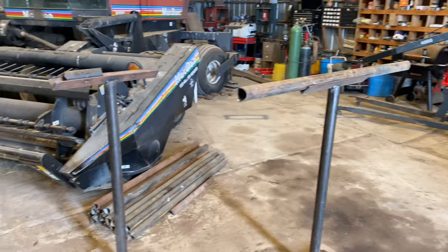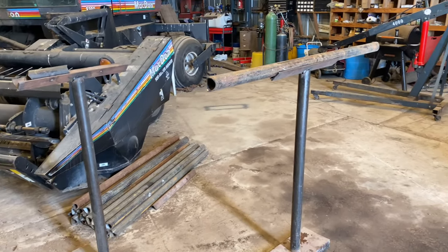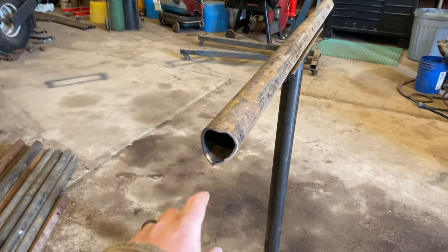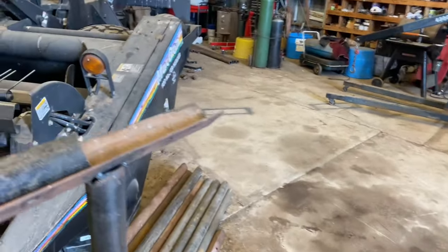I got my feeding done for the day and I'm down here now working on getting these panels going for that customer I was telling you about. So what I've got to do, like I said, I've got 18 uprights right here. I got the saddles cut already, and now I need to just go through and grind out these tips so it'll fit nice and snug inside of their pipe.